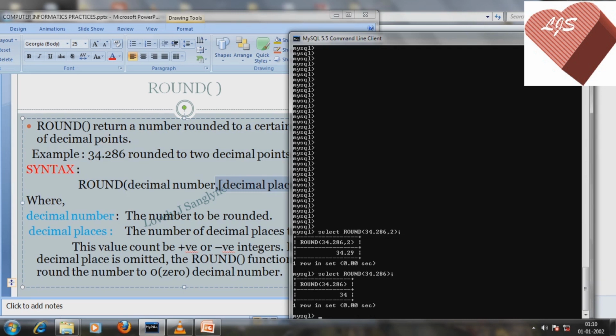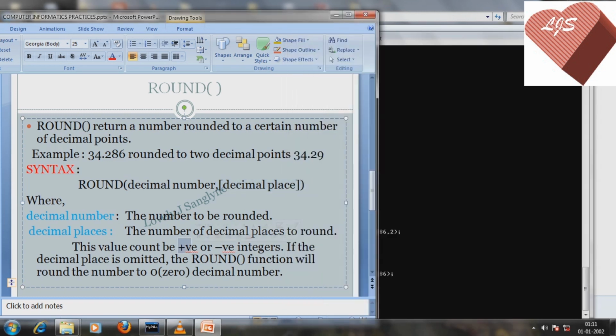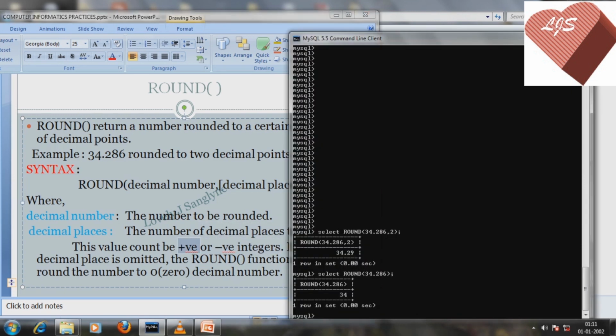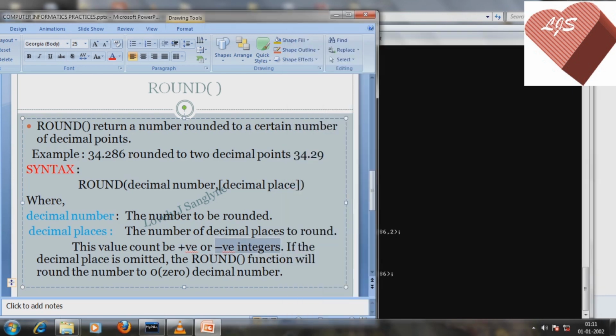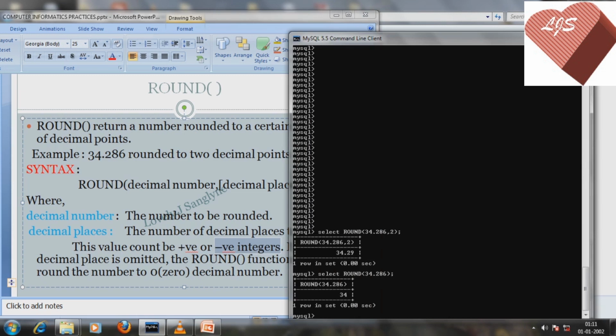But in the second example, we did not specify the decimal places since it is optional. So by default the number is being rounded to 0 decimal places. So now let us have a look at the positive numbers first and then the negative numbers.